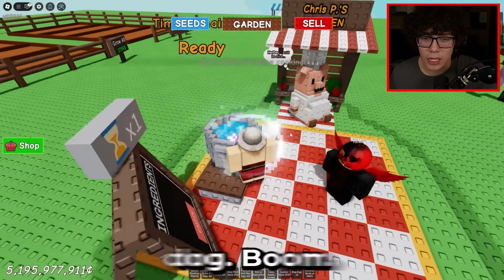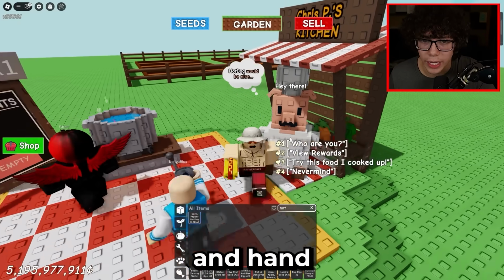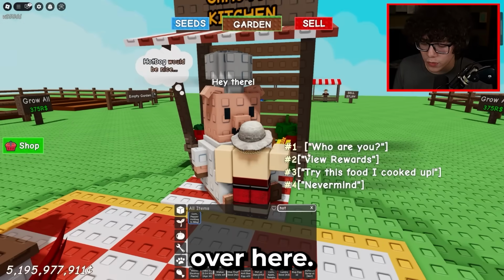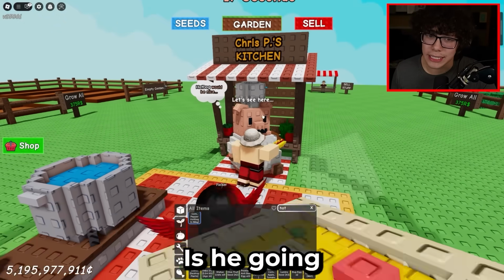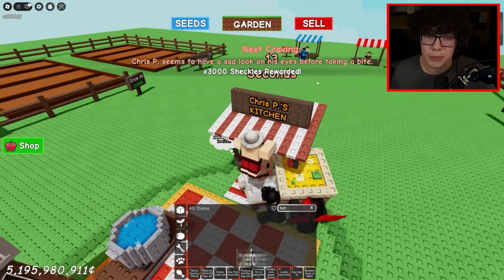Either way, get hot dog, boom. Now that I have this hot dog, I am going to go ahead and hand this over to Mr. Crispy over here. Hey, try this food I cooked up. Is he gonna like it? Is he gonna hate it? And he seems to have a sad look on his eyes before taking a bite.